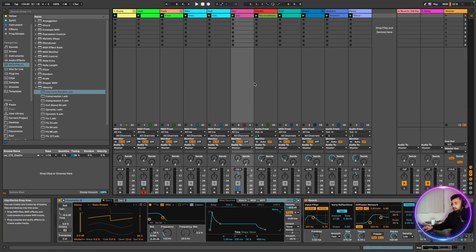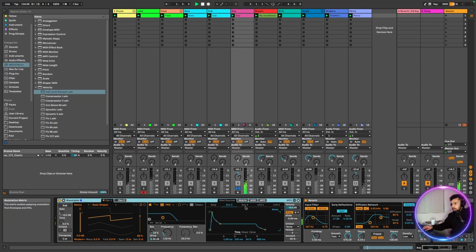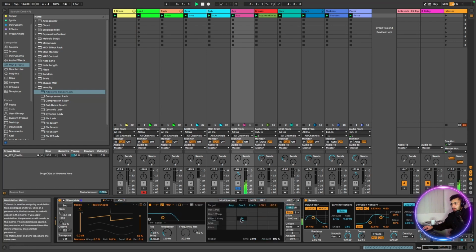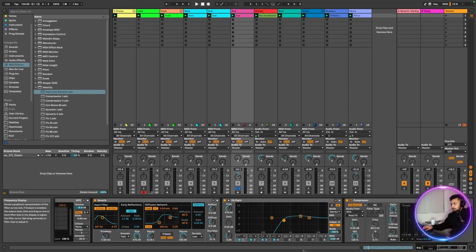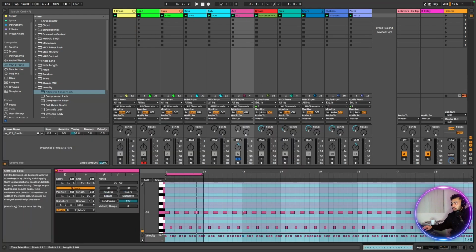Now the arpeggio. This one is sitting in the back of the mix, right after my lead sound, just for some texture and a bit of harmony. It's again with the wavetable, just a little bit of filter cutoff open, a bit of resonance, and drive. It's nothing crazy, very simple. A bit of reverb and an EQ, and again this one is sidechained with a kick. Let's check out the MIDI.